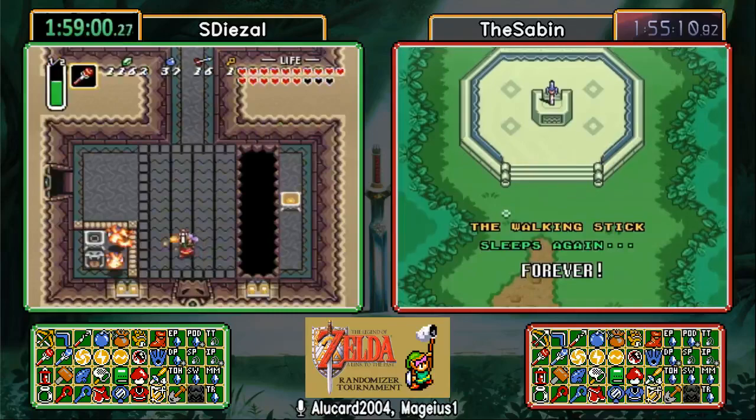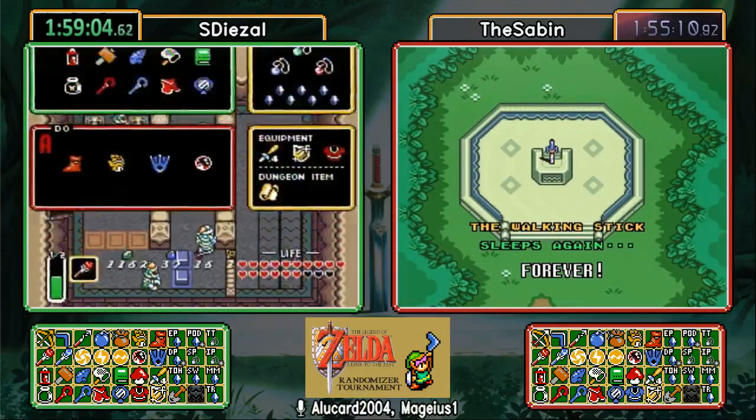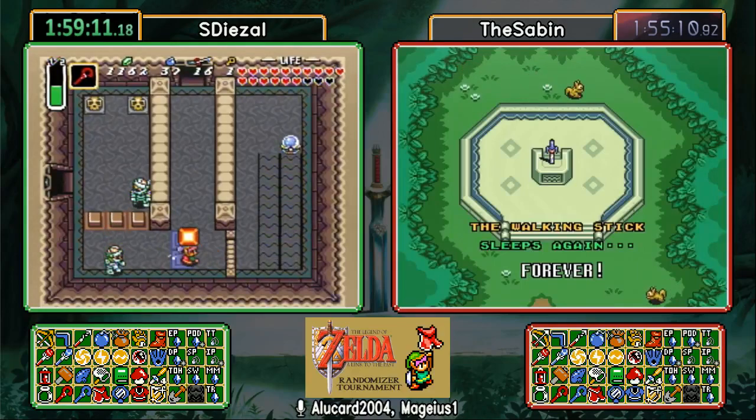Oh, and Mushroom. Mushroom was on Pyramid. That's right. So yeah, definitely a fun seed. That's walking stick again. I'm really glad I did the seed. It's really fun to do.